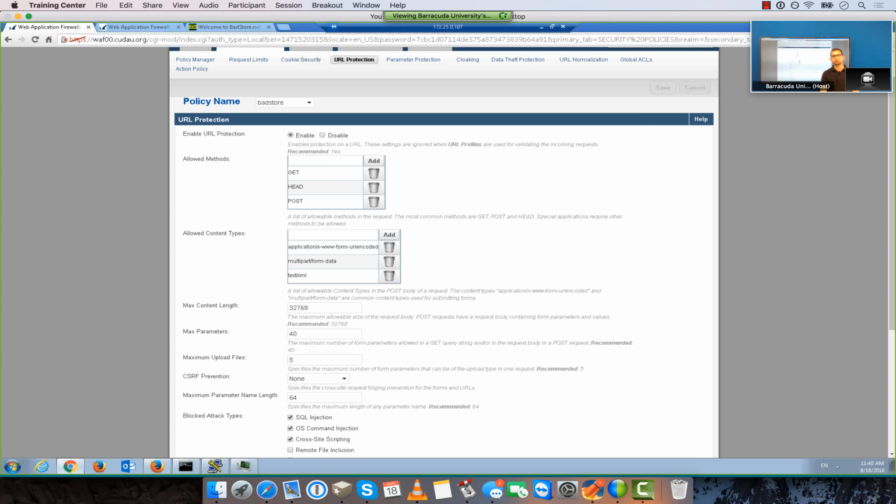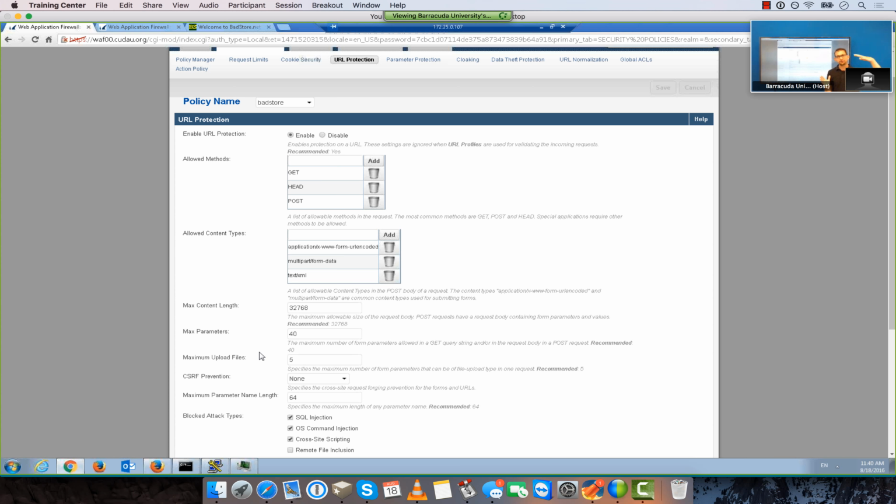What you normally have to define is that whatever is configured at macro level is in the URL protection. Macro level is, for example, the method, which is something you have in the request line. The allowed content type, so this is something that basically defines the whole request. The maximum content length, so it's a very big limit for the request. These are very general limits for your request.